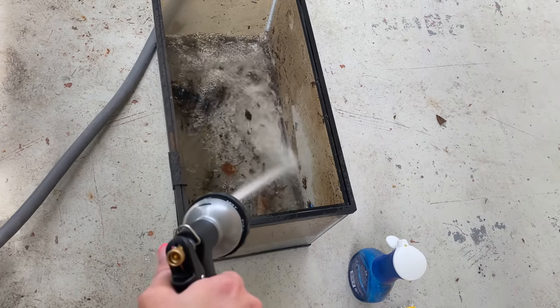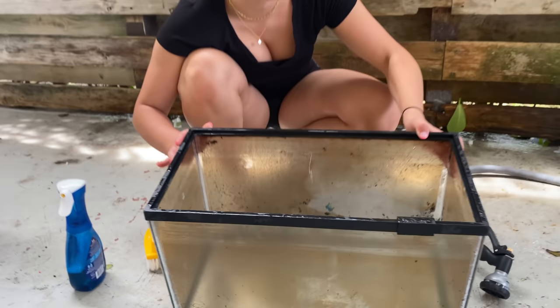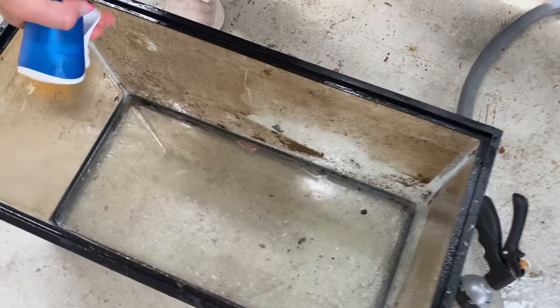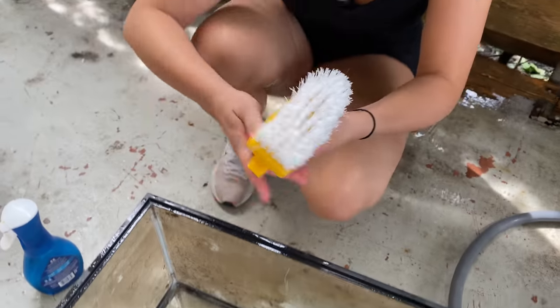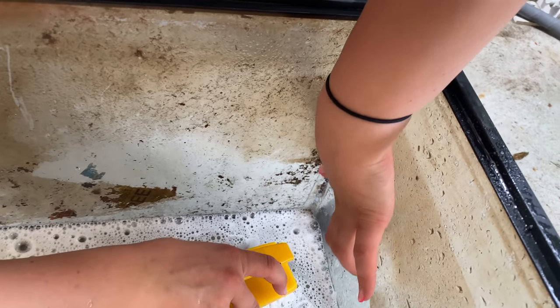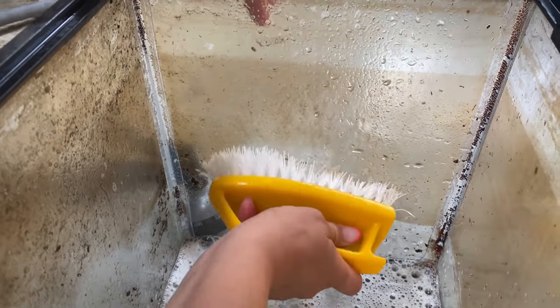It's definitely loosening up but we're going to have to work on it a little bit. Look at that piece of newspaper right there — it literally will not come off. We got it mostly rinsed off and all the particles out, but now we have to do the scrubbing. I'm going to layer up the sides of this fish tank with Dawn soap, then take this scrubber that's really meant for a boat, lather it up, and get this whole tank nice and wet. Now we're going to get to scrubbing — wait, this is on the inside, I thought it was on the outside.